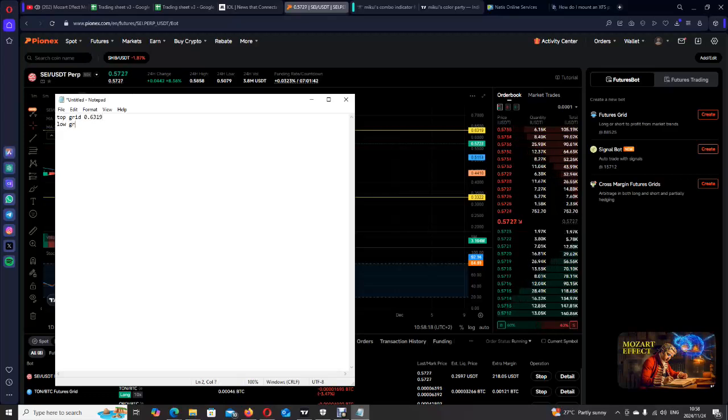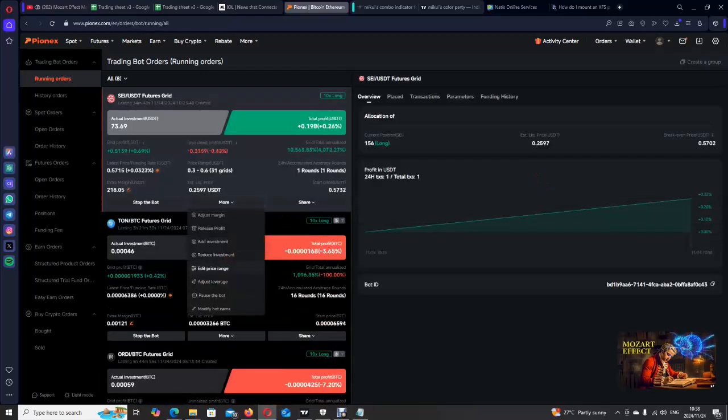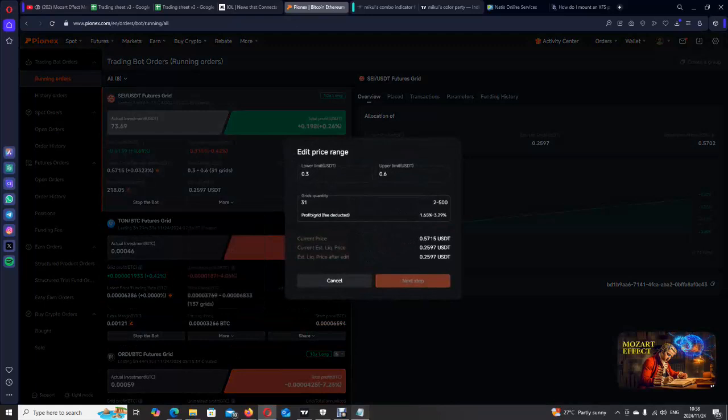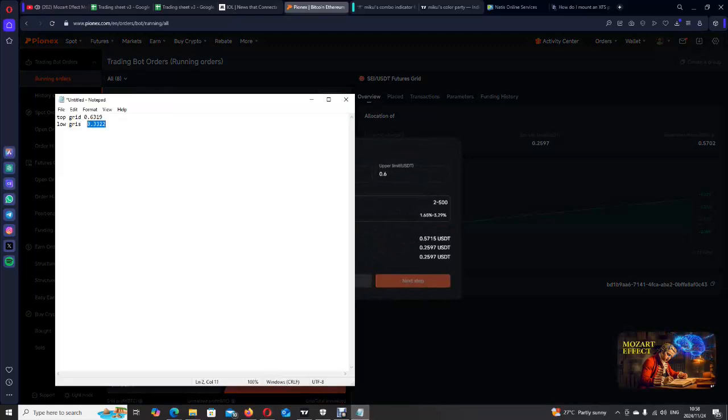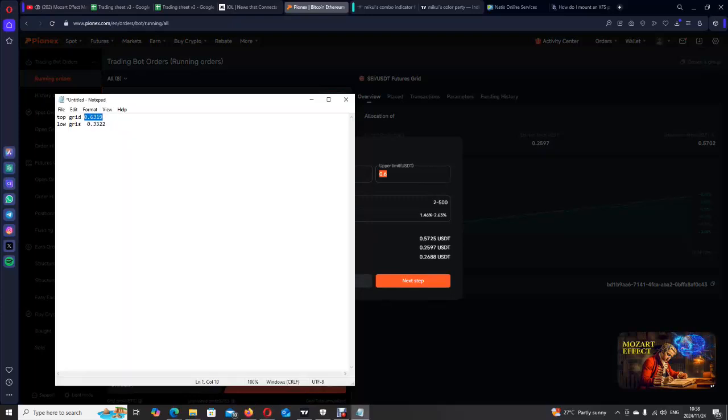Low grid is 0.3322. Alright, now I can do it. Details. More price range. And sometimes to be accurate, just copy and paste. Top grid.